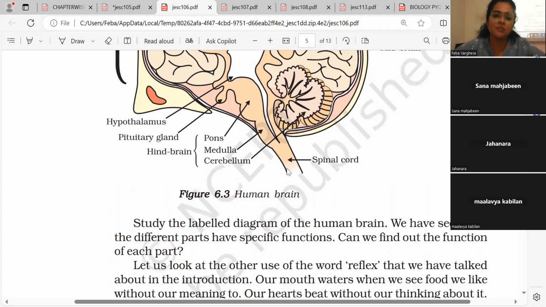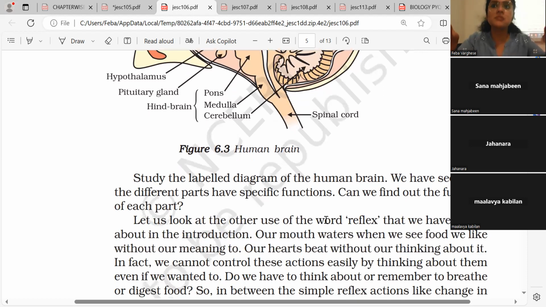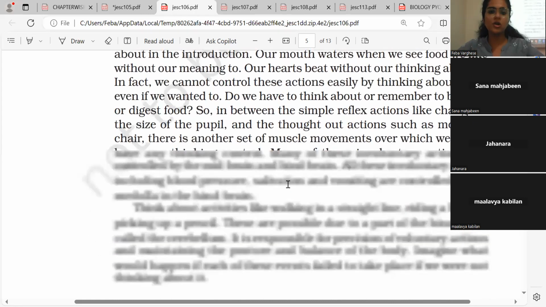And then from the base portion of the brain, you have your spinal cord, right? From the brain stem region, the spinal cord arises and moves through the vertebral column all the way down. So the central nervous system is composed of the brain and spinal cord. And then we have the peripheral nervous system. What does the peripheral nervous system comprise? Anybody? Cranial nerves and spinal nerves, right? All the nerves arising from the brain and the spinal cord are in the peripheral nervous system. The peripheral nervous system also has one more region, the autonomic nervous system. In the autonomic nervous system, all the nerves are supplied to the internal organs in your body. Remember that also, internal organs in your body.